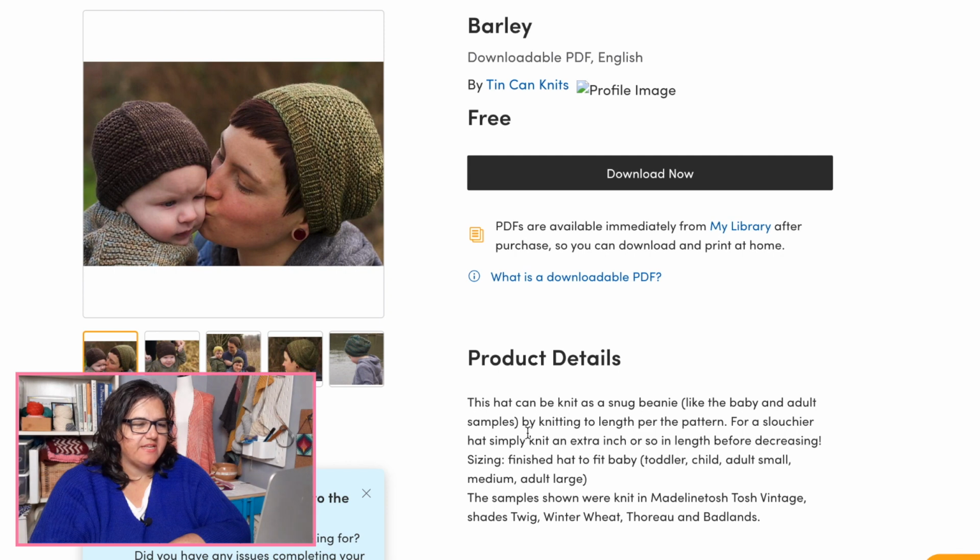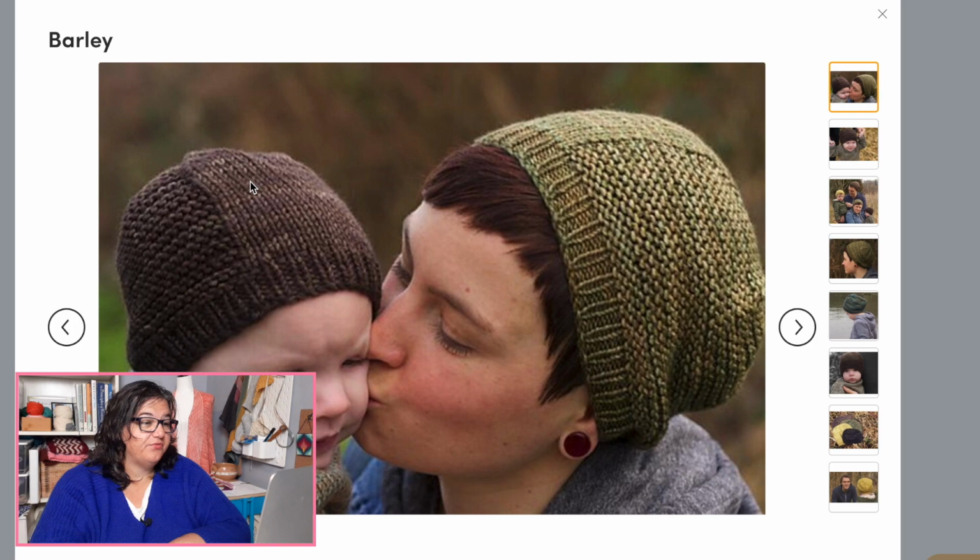So this hat can be knit as a snug beanie like the baby and adult samples by knitting to length for the pattern. For a slouchier hat, knit an extra inch or so in length before decreasing. And then they've got lots of finished sizes here from baby all the way to adult large. And it's free, of course.